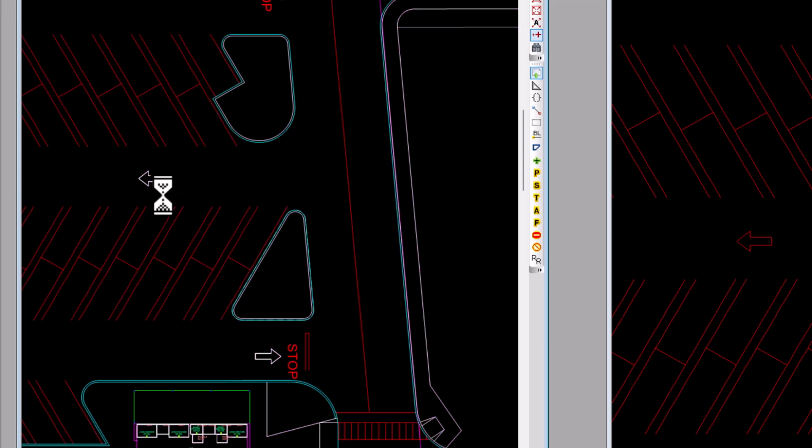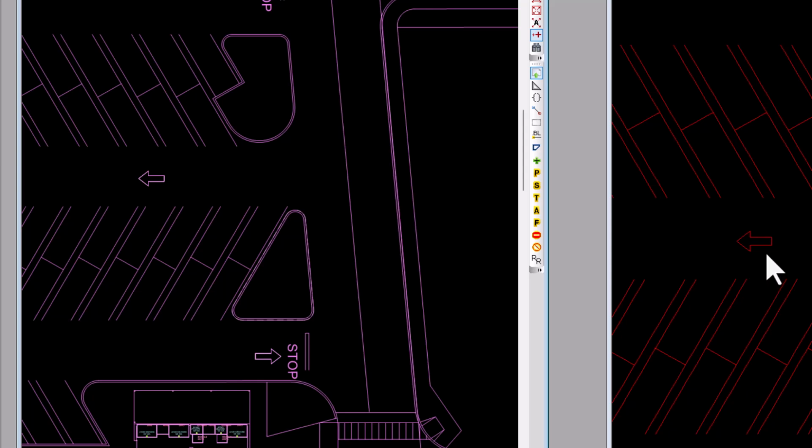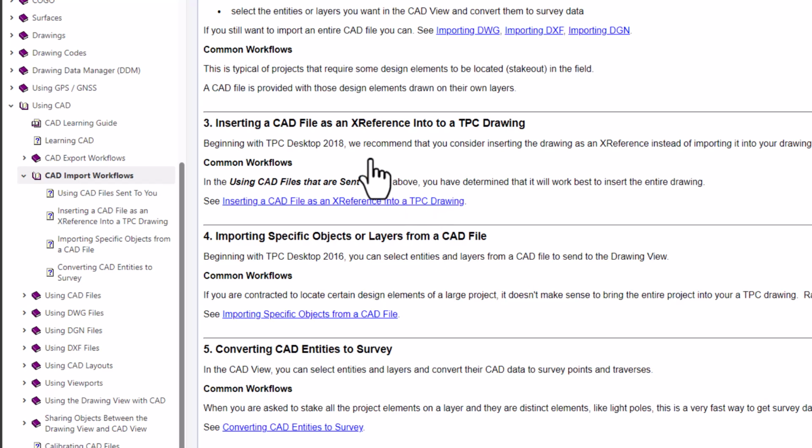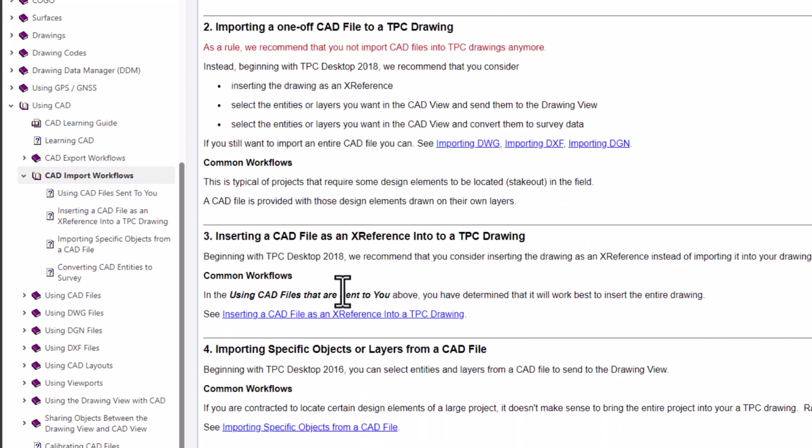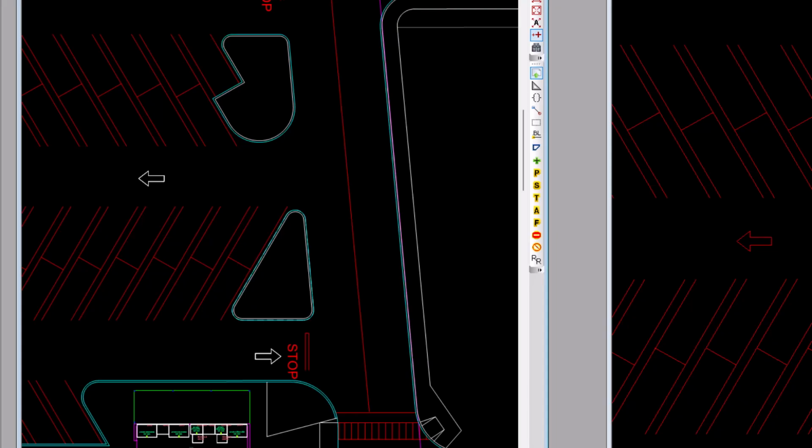And look what happened to that traffic arrow. So the traffic arrow is now moved in the XRef that we're using in Traverse PC's drawing view because it got moved in the file that we're XRefing. So this is just one of those ways that we can say, okay, if we look at the help topics, I needed to be able to track changes in that CAD drawing as the project progresses. And option number 3, using XRefs, allows me to do that. And I got to see how that works by bringing the change of the traffic arrow, reflecting that into the Traverse PC drawing automatically. So very neat thing with using XRefs inside of Traverse PC.